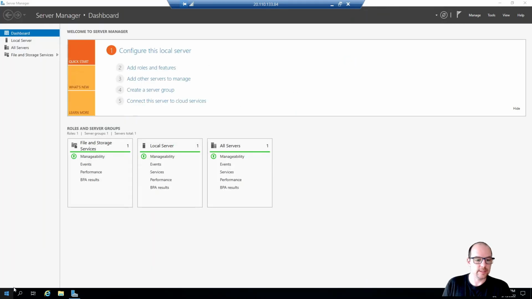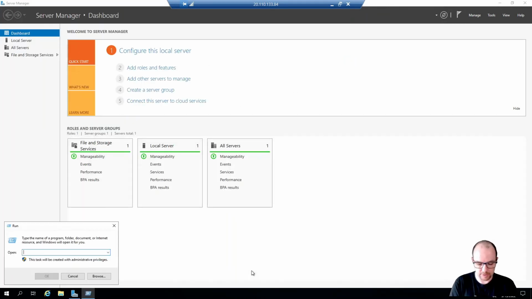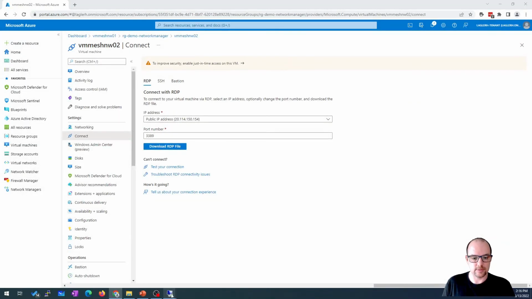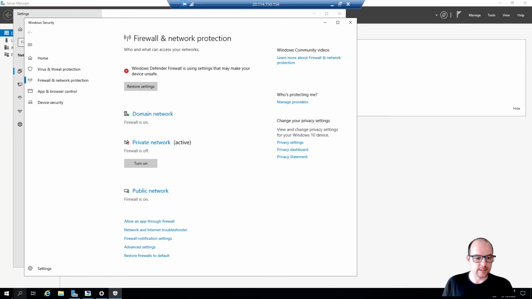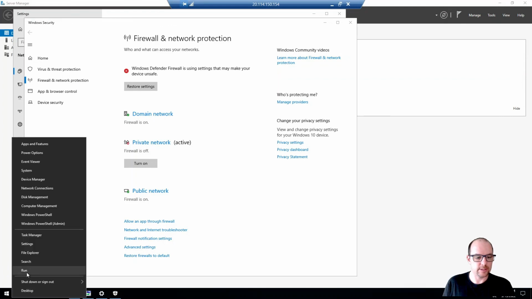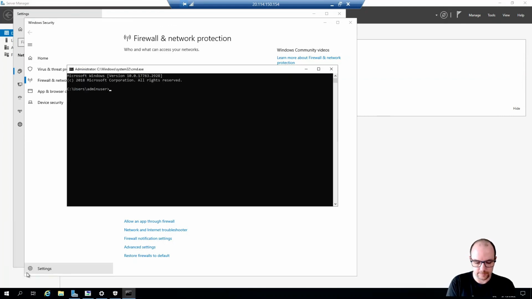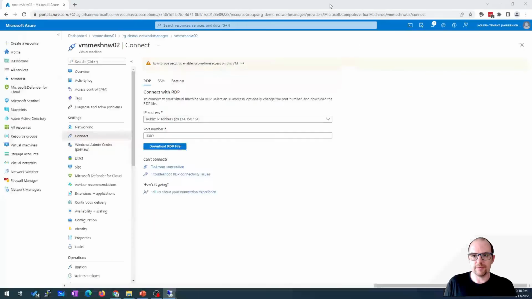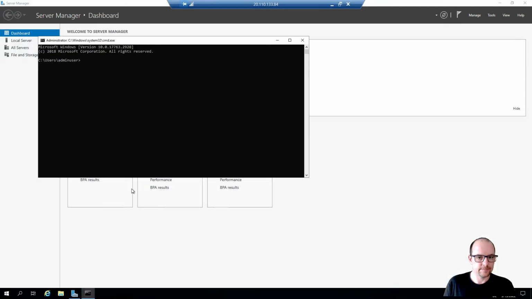So in this case, I want to demonstrate something. Let's go to the second VM and check what my IP address is here. 10.1.0.5. It's not working. The reason for that is because they are two different virtual networks.